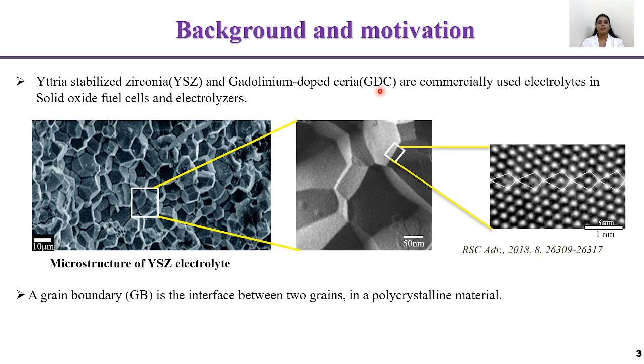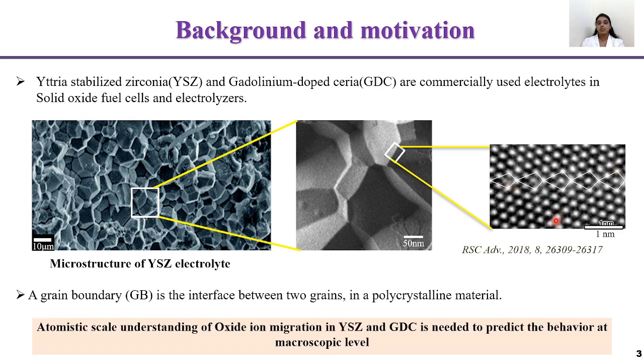As we move from the macroscopic to the microscopic level in these materials, their structure becomes more complex, especially at solid interfaces like grain boundaries and interactions of dopant ions. These structural complexities affect ionic conductivity. My research aims to explain the relation between these structural features and ionic conductivity, which has not been well understood before.